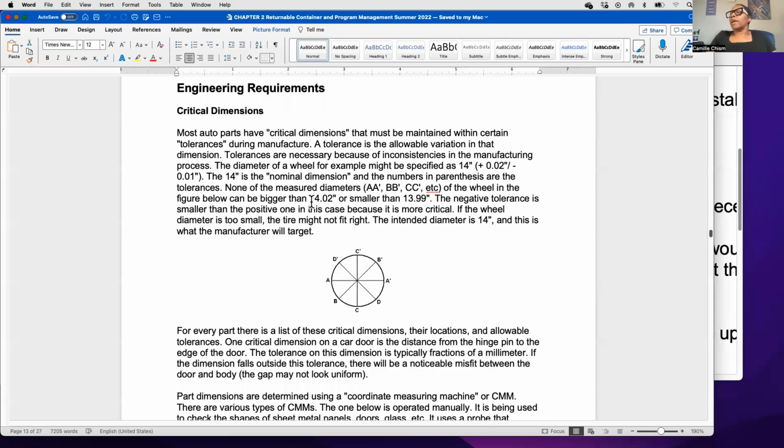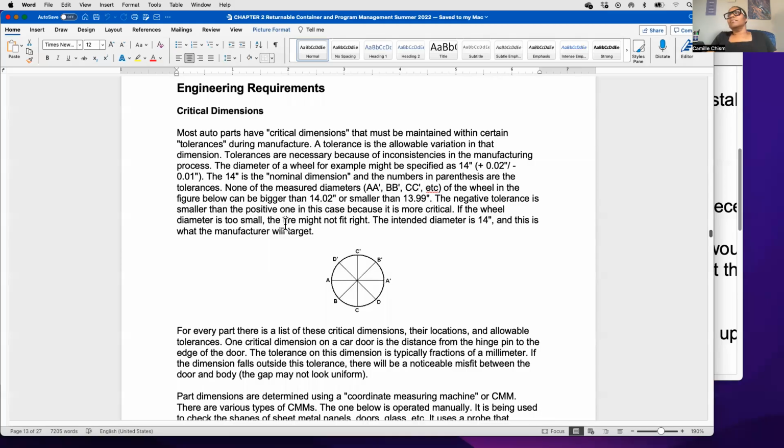This is just showing how the diameters, when you measure the diameter, what your plus and minus are. You got the 14.02 and 13.99. So that's like your plus and minus. So here it is, 14 inches plus or minus 0.02 inches on one side, but then it's also a minus 0.01 on the other side.